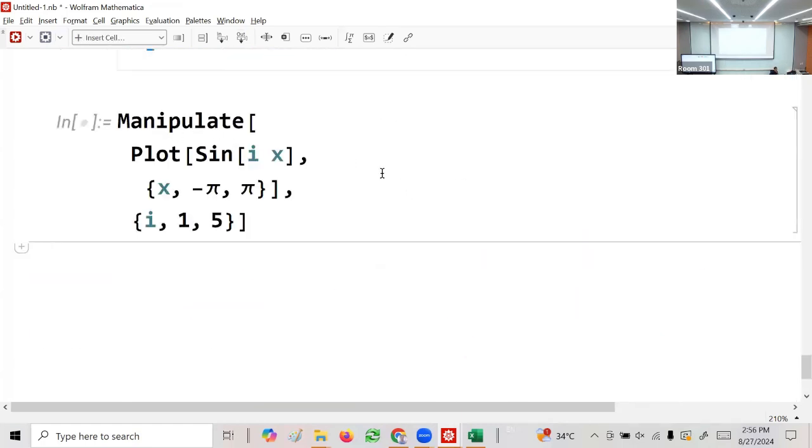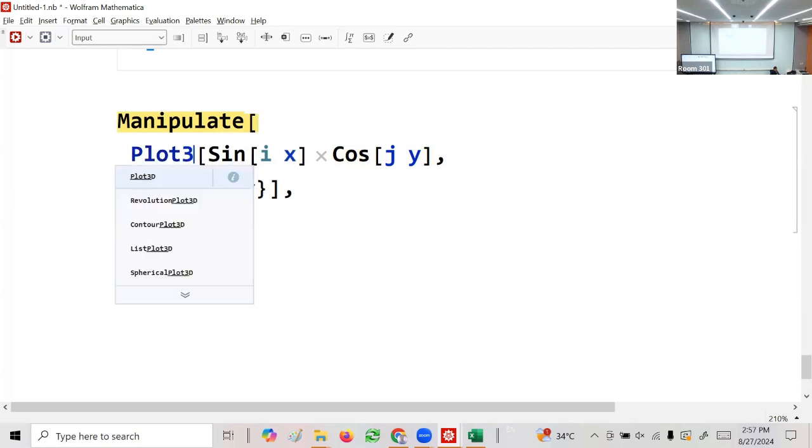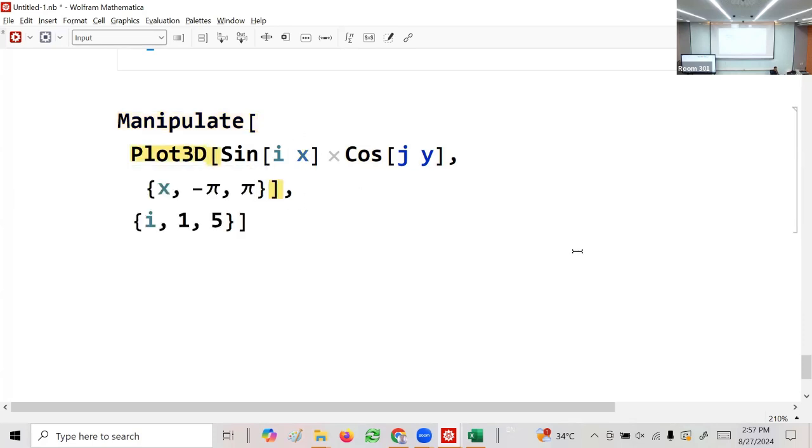Now I'm going to make it more complicated. I'm going to say Cos[j y], with comma j and y. Now I'm going to make it a 3D plot, so I better change the word Plot to Plot3D. Do I have just a range of x?